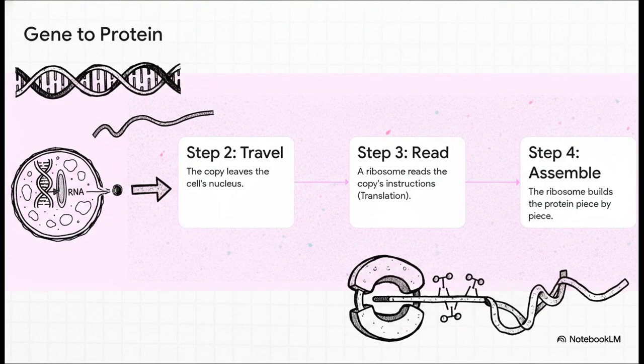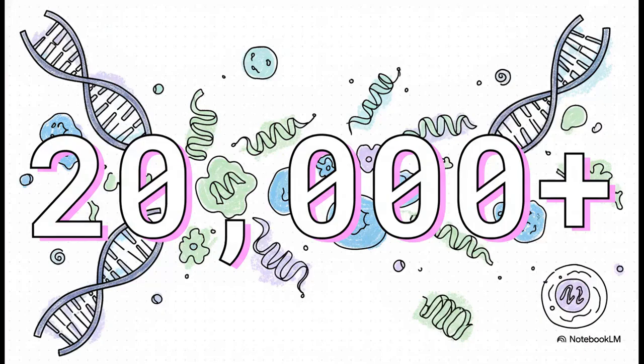So turning that gene recipe into an actual protein is this beautiful multi-step process. First, inside the cell's main office, the nucleus, a little temporary copy of the gene is made. That's called transcription. Then that copy travels out of the nucleus and gets handed to a molecular machine called a ribosome. The ribosome then reads the copy's instructions, that's translation, and starts assembling the protein piece by piece, exactly the way the code said to. The scale of this whole operation is just mind-boggling. The human genome, that's our complete set of DNA, has the recipes for over 20,000 different kinds of proteins. It's this huge library of tools that allows for something as complex as a human being to exist.